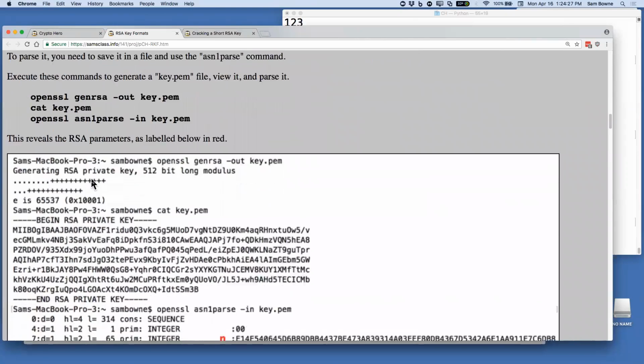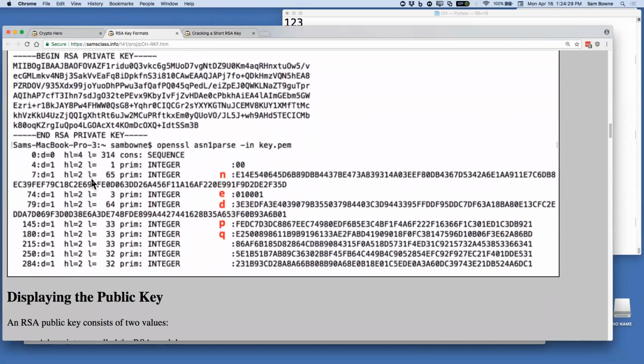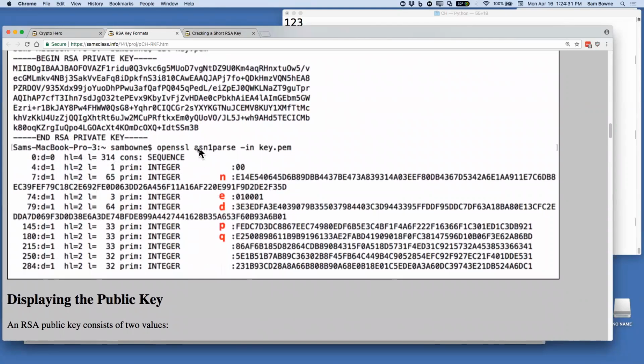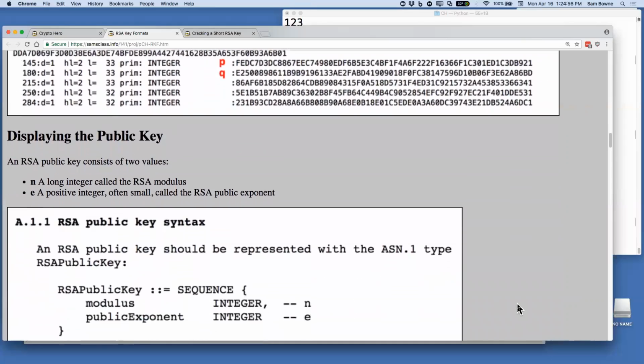So that thing you can parse here with OpenSSL. We'll parse it with asn1parse and show you what's in there. That's a base64 encoded blob, and here's what's in there. N is the product of P and Q. Here's the encryption key, here's the decryption key. It's all the RSA values, and you can get them out with this tool and turn them back into normal hexadecimal numbers, and now you can use Python and multiply them and divide them and do all the math on them. So that made me feel better.